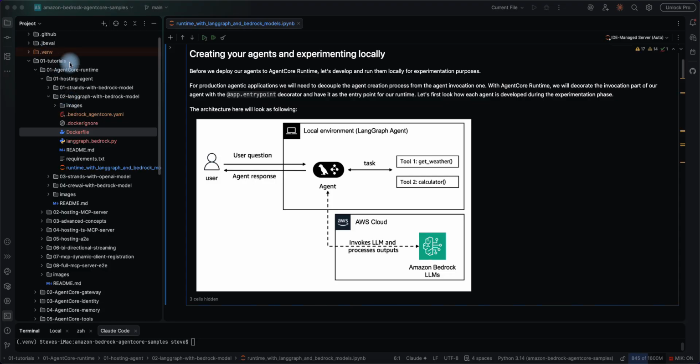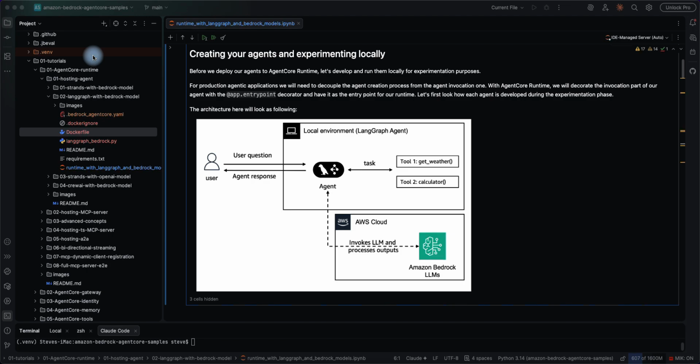Keep in mind that with the Amazon Bedrock Agentcore samples, you have to set up a virtual environment in that top level folder, and you can run all these tutorials using that virtual environment. That's what I'm doing.